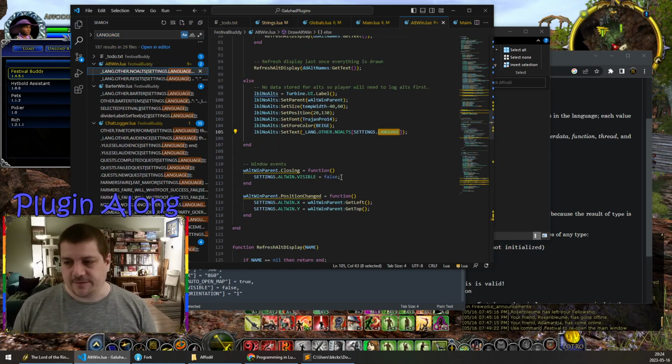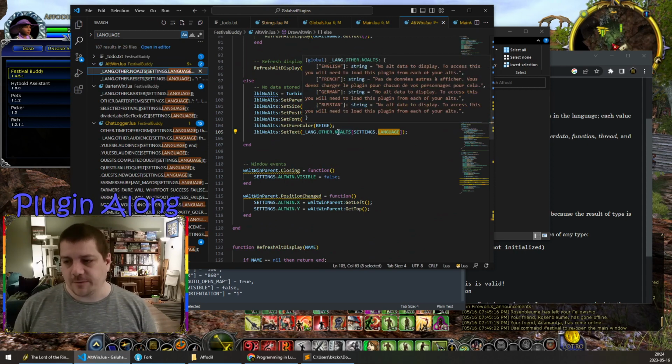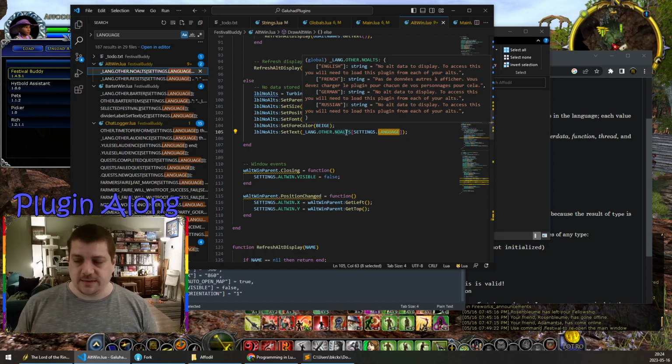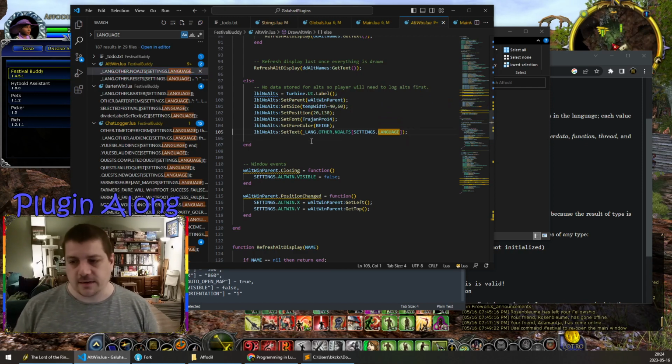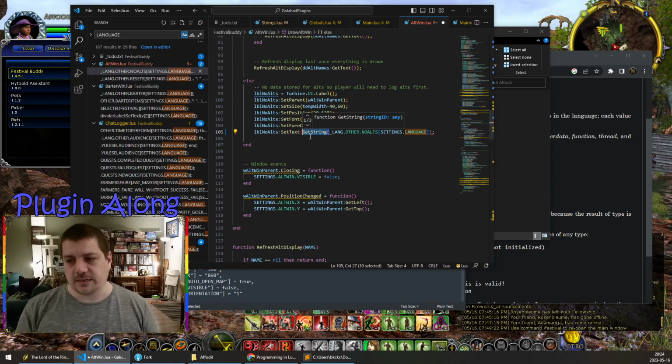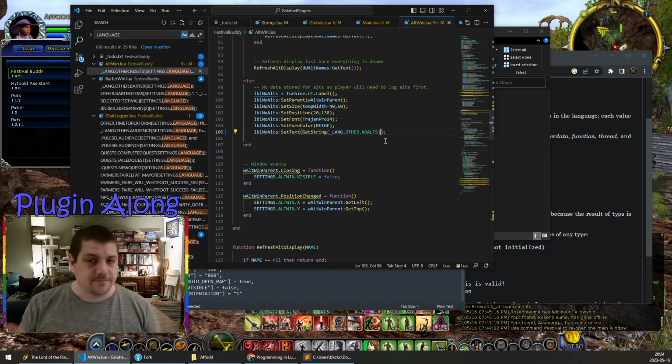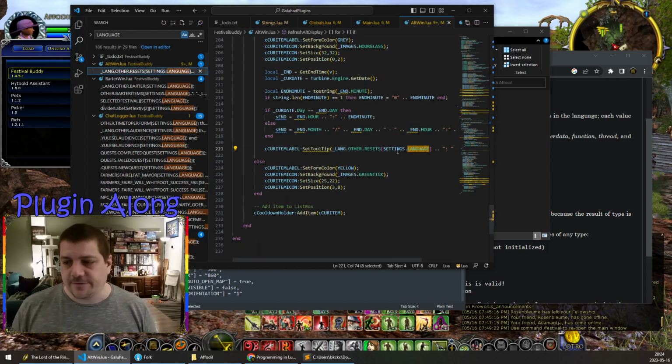Well, this is going to be kind of two parts. Anywhere we're using this settings.language, what we really want to do is hover over it, because we're using Visual Studio Code, and see if it is a table of English, French, German, and Russian. If so, I can just call getString. I'm going to copy that into my clipboard. And ideally, that's one less of them.